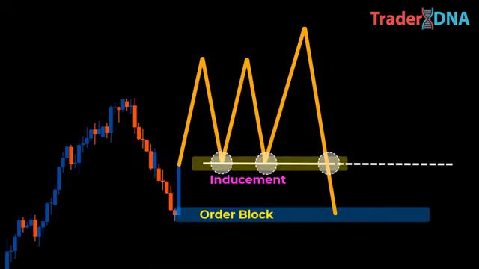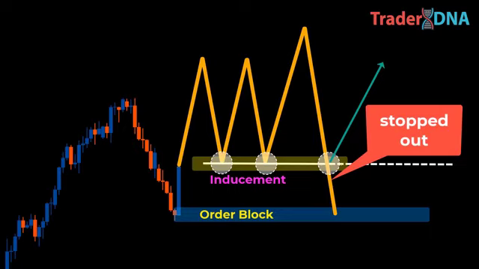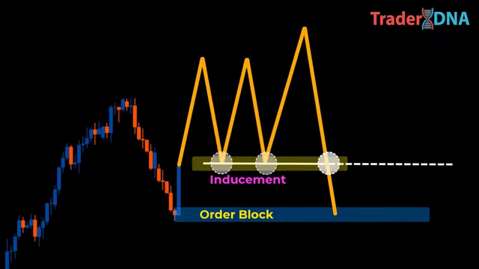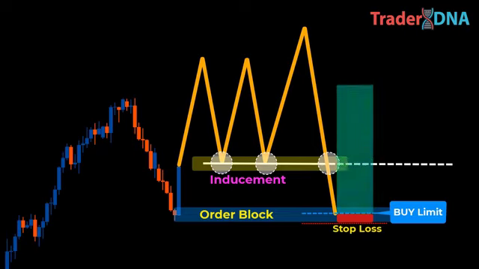Traders who bought the minor key level expecting a bounce are often stopped out when this happens. To use this strategy, when you spot a minor key level above a major order block, you can place a buy order in the middle of the major order block. Your buy order will only be triggered if the price touches the order block, giving you a high reward trade. If the price doesn't reach the order block, no position is opened and there's no risk.